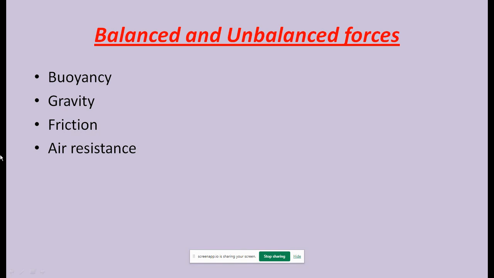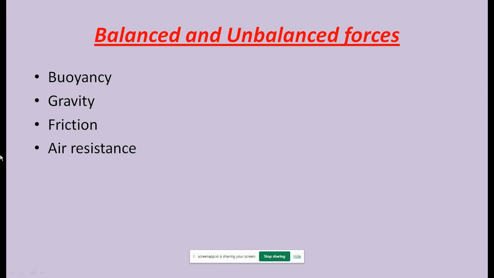Gravity. Gravity is a force of pull. It pulls things towards the earth. There's gravity on the earth, so because of gravity, things are pulled to the ground. For example, if you jump, you won't stay in the sky or in the air. You would of course come down to the land again. That is because of gravity. It pulls you towards itself, towards the earth.